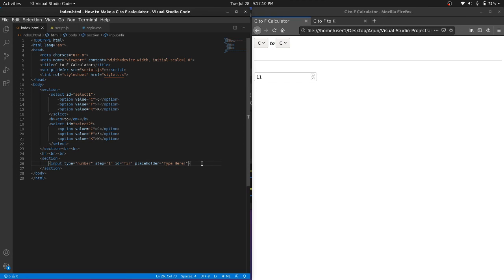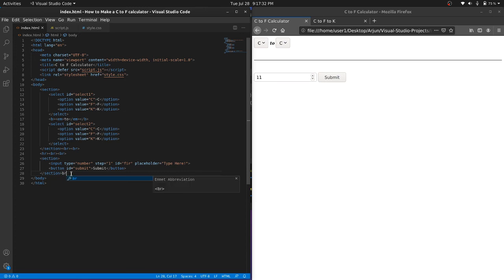Now just type in btn and then hashtag submit, and then in these curly braces let's put in submit, which will make a submit button for us to click.